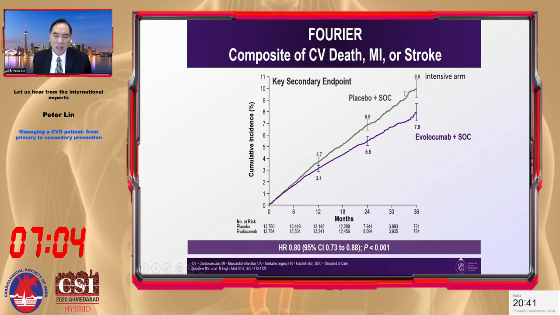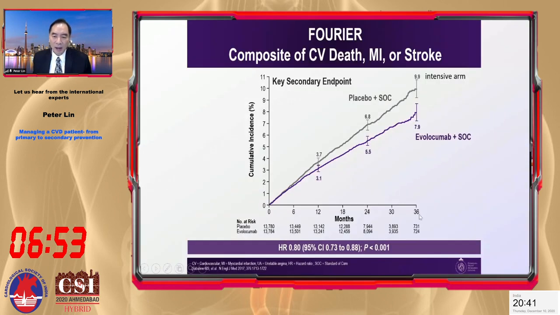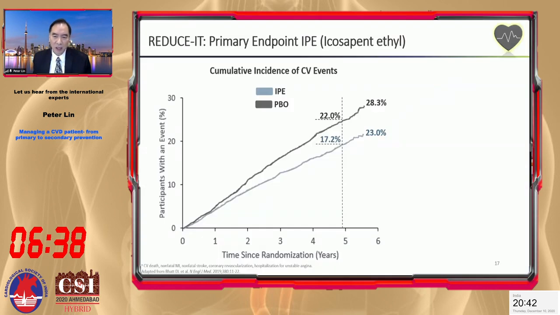But you'll notice here, we only need about 10% of the patients to have an event here, 8% of the patients here. So we don't need 1/3 of the patients to have events to show a 2% benefit that we're seeing there. By the way, this one was 36 months. So that means within a 3-year time frame, you can get that 2% absolute. And the reason why we like 2% is because 2% divided into 100 would mean number needed to treat of only 50. So therefore, it becomes cost effective in looking at these.